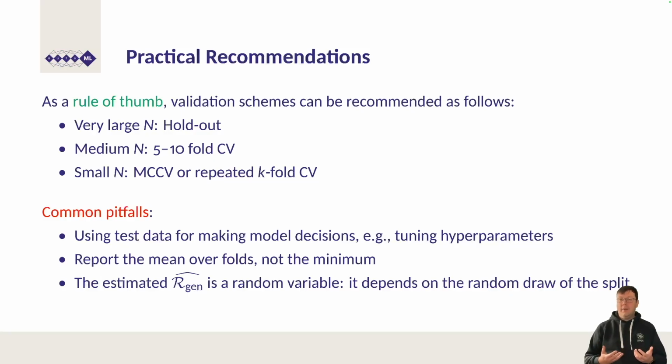This one is subtle but important. The estimated generalization risk is a random variable. It depends on the random draw of the split and, if the inducer itself is stochastic, for example a neural network with random weight initialization or a random forest, it is also dependent on the random seed of training. Rerunning the exact same experiment with a different seed will also in general give a different number. A conclusion drawn from a single run without any quantification of this uncertainty is therefore unreliable.